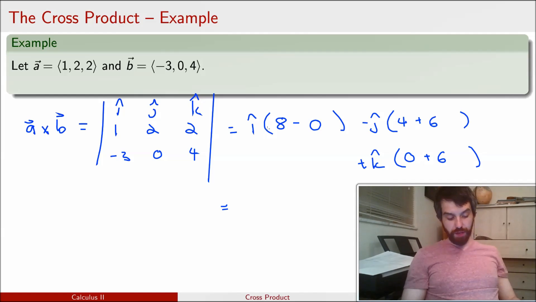And then finally, if you want to, you can leave it in the I, J, K notation. But I often like to put it back together into just a single vector here. And I remember that effectively what this does is that the I hat just tells me what the first component is, the J hat the second and the K hat the third. So this tells me if I've got an 8 I hat, it tells me I've got an 8 in the first component. If I've got a minus 10 J hat, it tells me I've got a minus 10 down here. And the K hat, I've got a 6. So I'm going to write it out as a 6. So a bit of a cumbersome procedure. But after you do it a few times, you'll be able to remember this particular pattern.